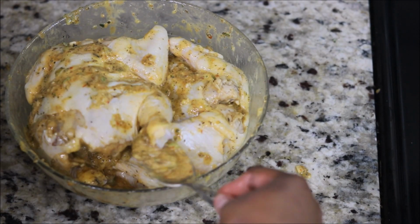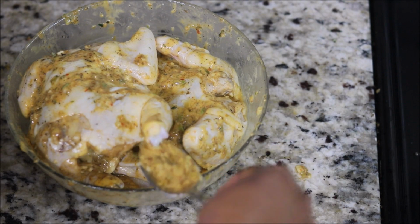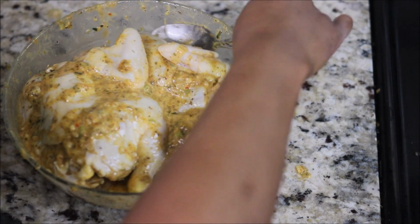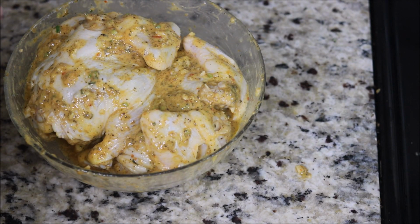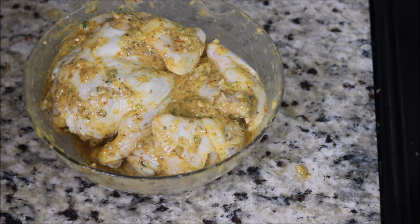You can bake this right now if you wanted, but I wouldn't dare do that because guess what, honey? The longer this marinade sits on this chicken, the better it is going to taste. So I'm just going to simply cover this with saran wrap and I'm going to put it in the refrigerator and I'm going to let this marinate for approximately 7 to 8 hours. It's early. All right, I'll see you guys shortly.